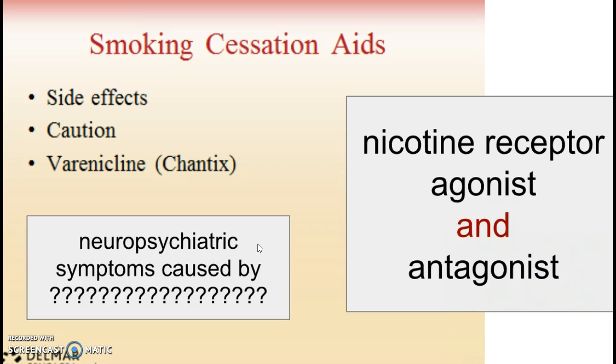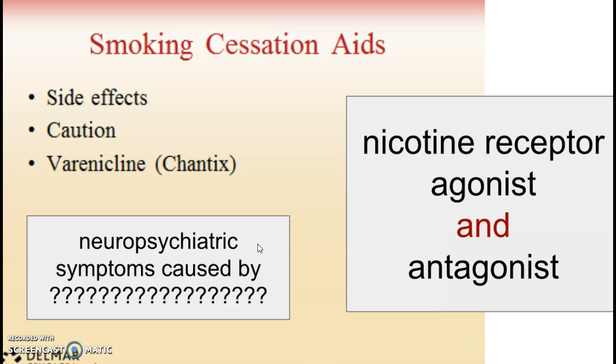As an antagonist, it's kind of like Antabuse, where people who take Antabuse for alcoholism, if they drink while they're taking Antabuse, they'll get super sick. It's not quite that severe, but as an antagonist, it blocks the pleasurable sensation that someone can get from nicotine. So if someone smokes, they don't get that pleasure, the high that they get from nicotine usually. So it blocks their ability to enjoy a cigarette. So how cool is that?